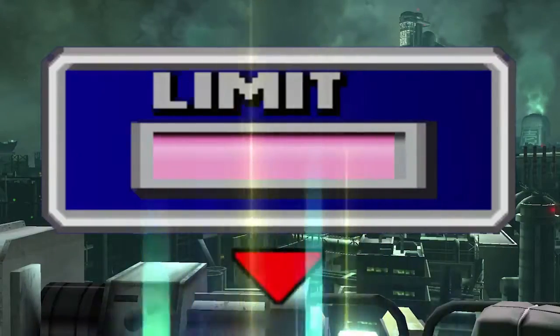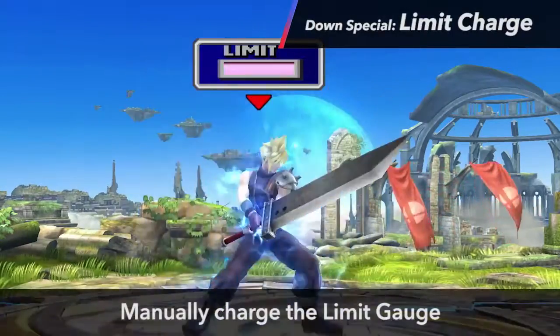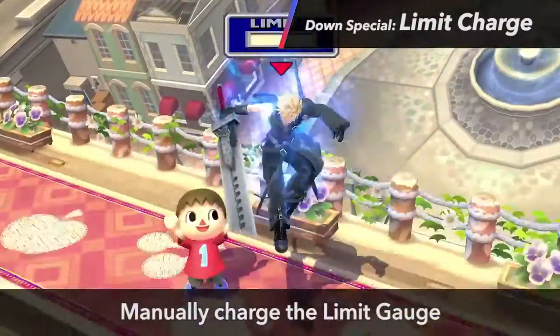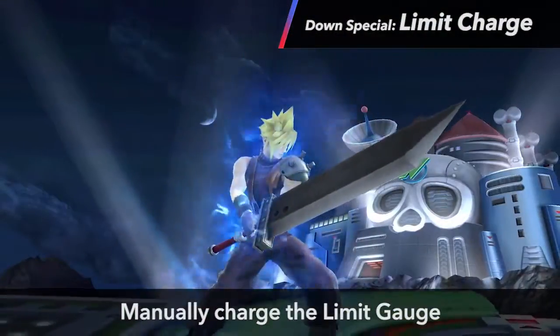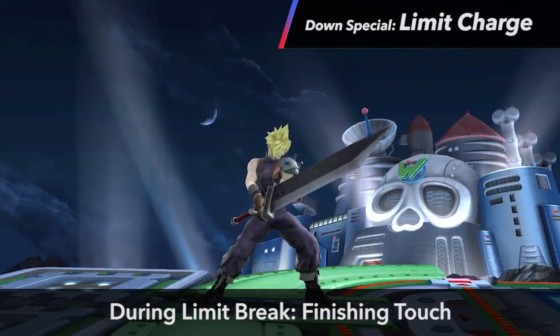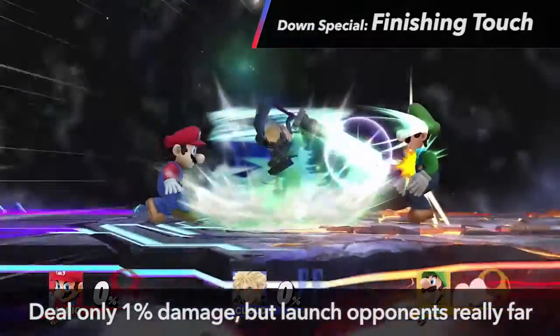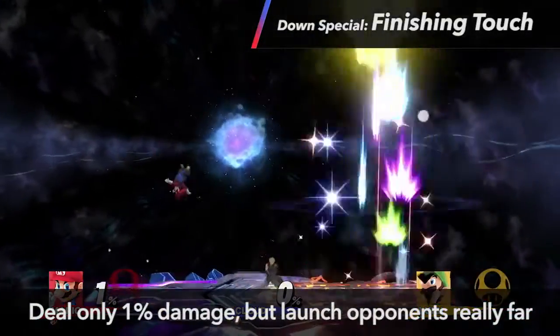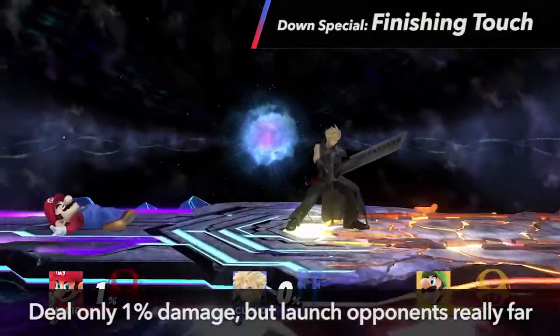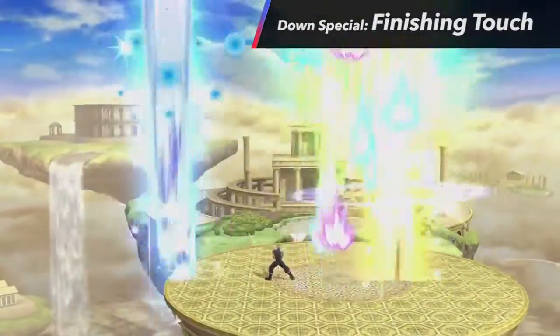The down special is Limit Charge. With this move, you can manually charge the limit gauge. However, when the limit gauge is fully charged, the down special becomes a completely different move called Finishing Touch. This move only causes 1% damage, but its launch power is extremely strong. Fighters who've accumulated a certain amount of damage better watch out.